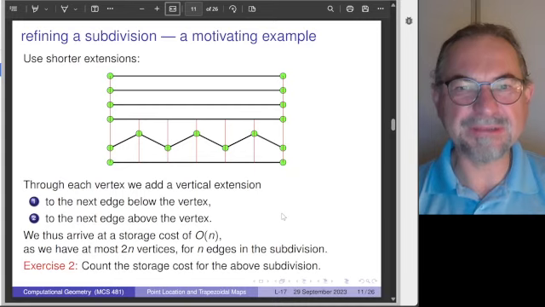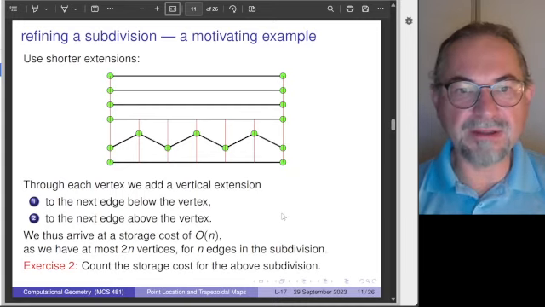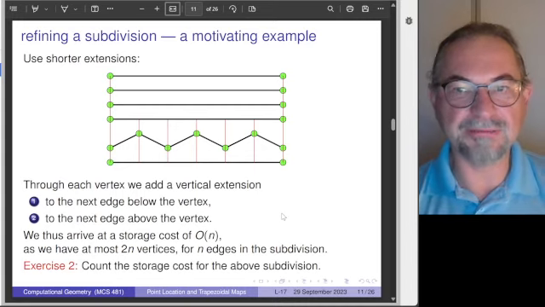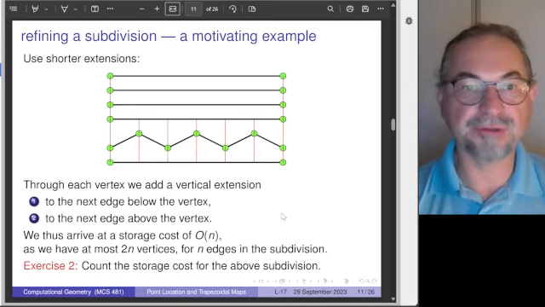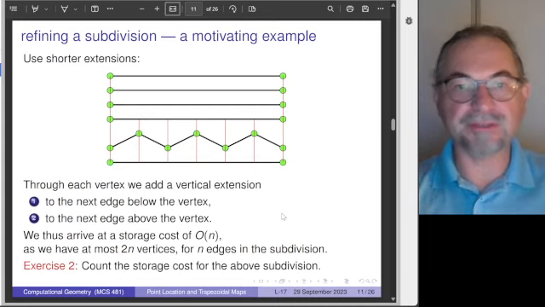Substantial increase. So here is how we can do it better. We do still have vertical lines that go all the way, to the left and the right.